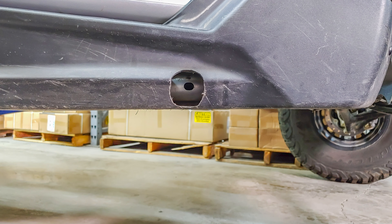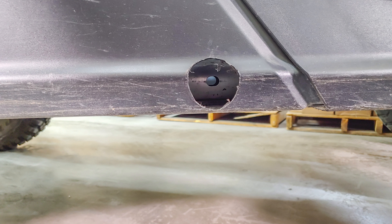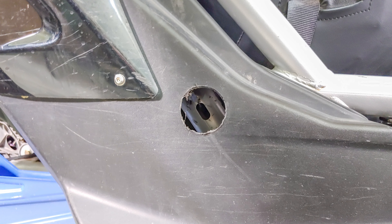Access to the backside of the frame for the front hole mount is from under the car, shown here. Access to the backside of the frame for the middle hole mount is from inside the vehicle, shown here. Access to the backside of the frame for the rear hole mount is also from inside the vehicle, but you have to cut or drill a hole in the plastic. The best way to locate where this hole needs to be is after cutting the 2.25 inch outside hole — take a long drill bit and use the frame hole as a guide, drilling from outside through the inside plastic.